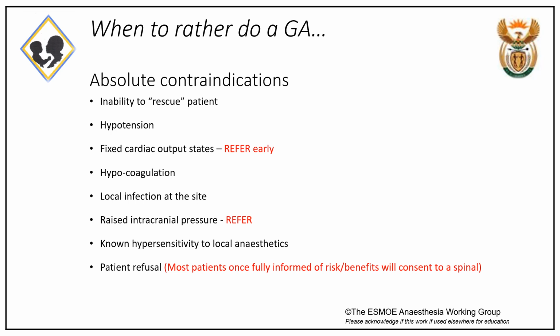Patient refusal. Most patients that refuse spinal anesthesia simply haven't been counseled properly. It's important to give the patient all the facts, including the benefits of spinal for mom and baby, and the risks associated with a general anesthetic for both. The patient has autonomy, and if she still refuses after proper counseling, a general anesthetic must be done.